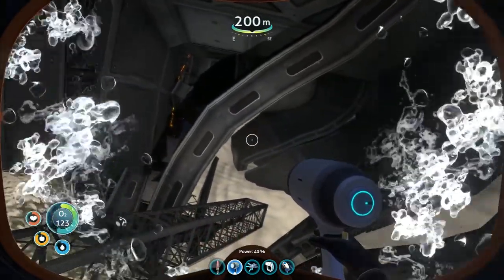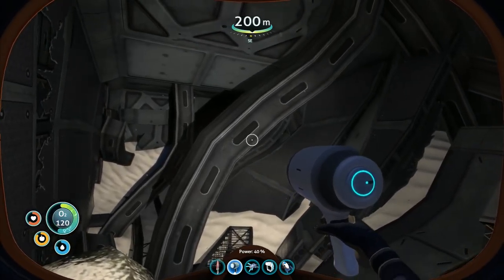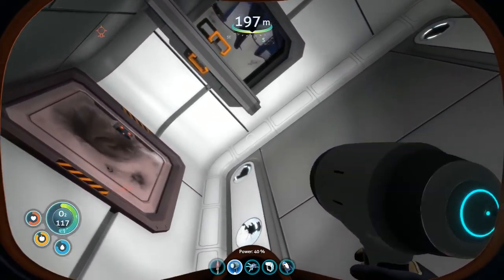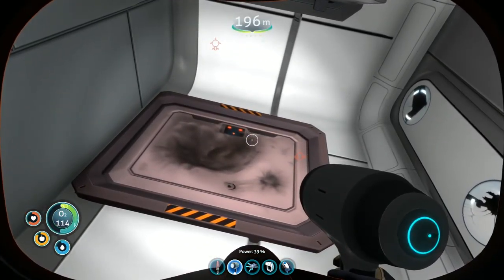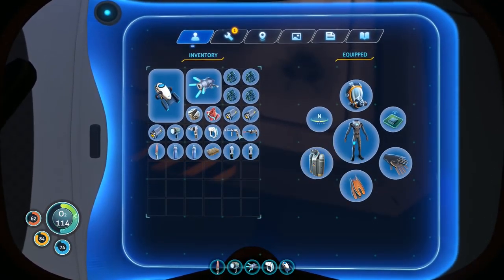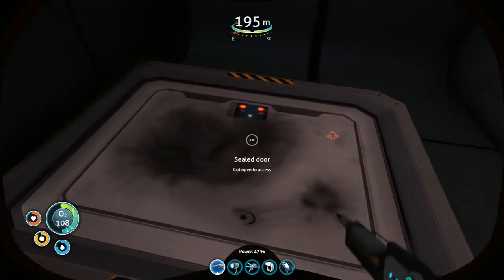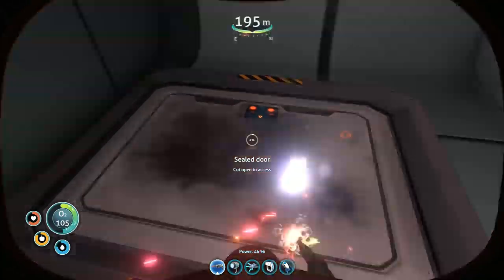Nope, it doesn't look like there's anything down here. Yeah, there's no way through down there. No, we'll get stuck if we go that way. I got 117 left on oxygen. Take the laser cutter. Let's cut that door open.